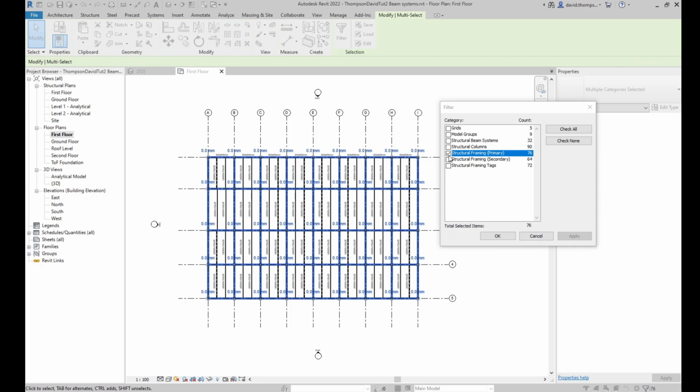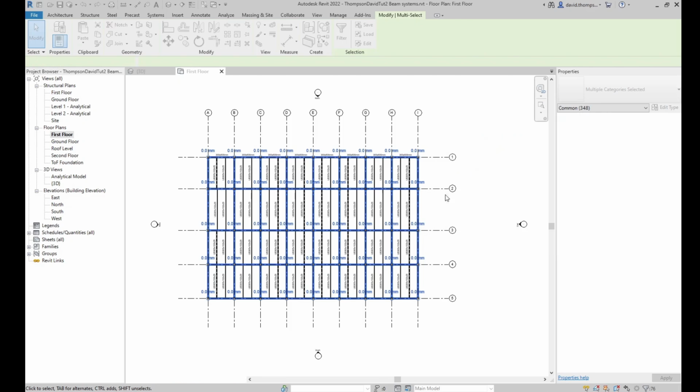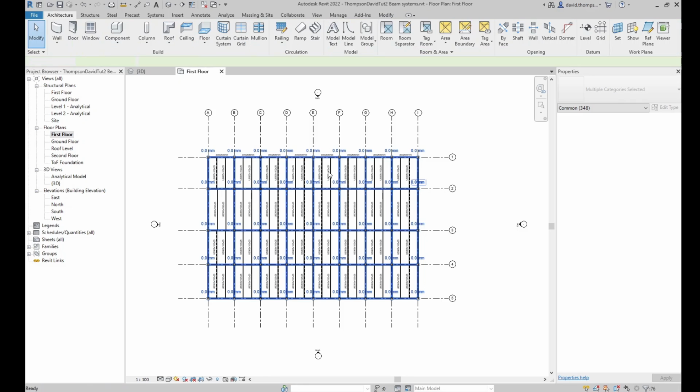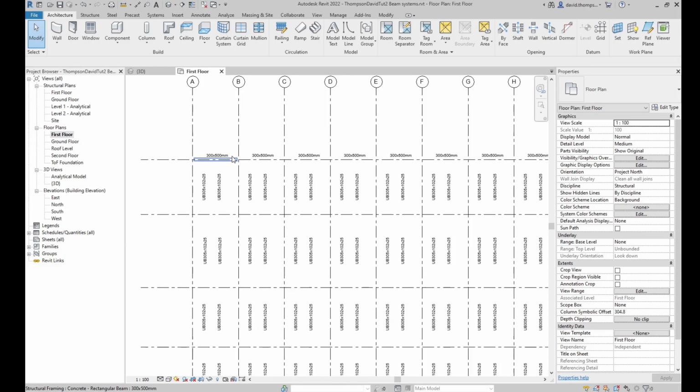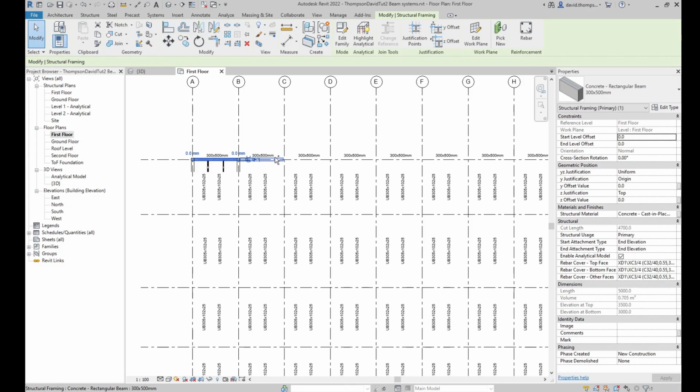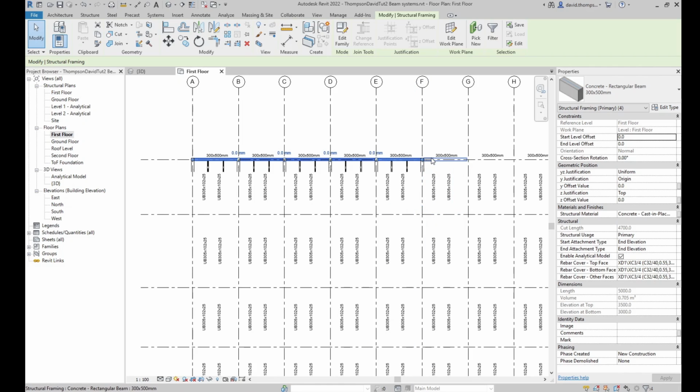So in this case, I'm just going to cancel out of this. The filter button isn't going to work here. So we'll just press escape a couple of times. And then you can zoom in, just make sure we're doing the correct one. So again, holding down your control button on the keyboard allows us to do multiple selection, and just hover over each of the beams. Again, you can see in mine that it's not showing up. That's just because my computer is probably struggling with rendering the graphics in Revit, but if you hover the mouse over them, they should be there.